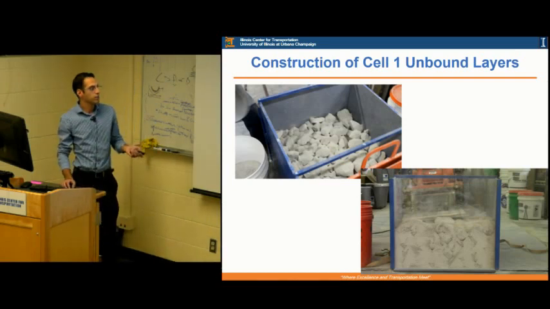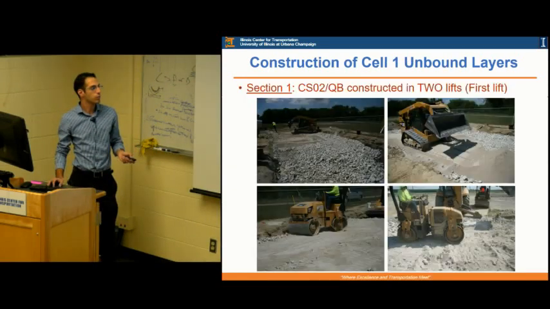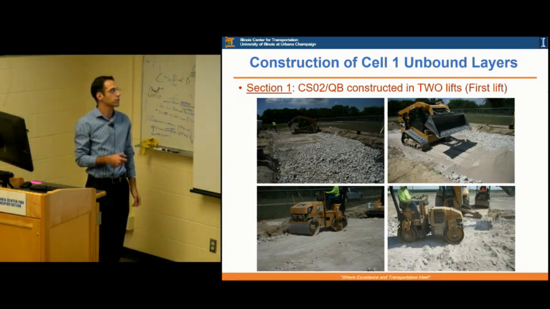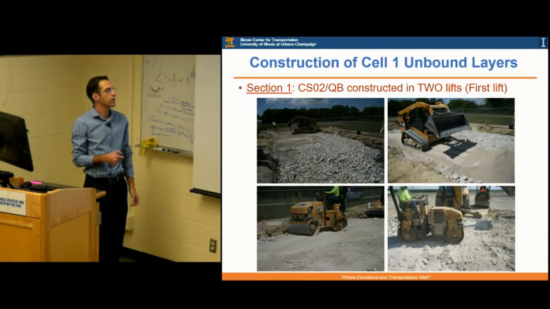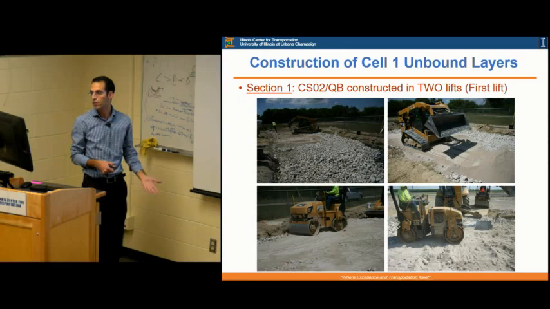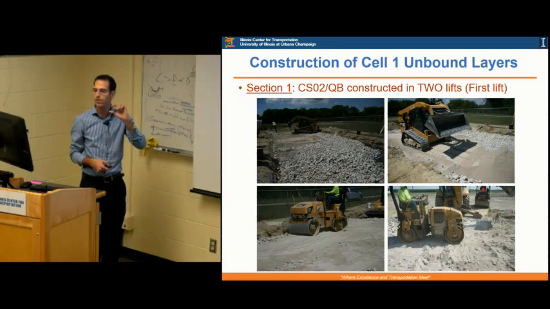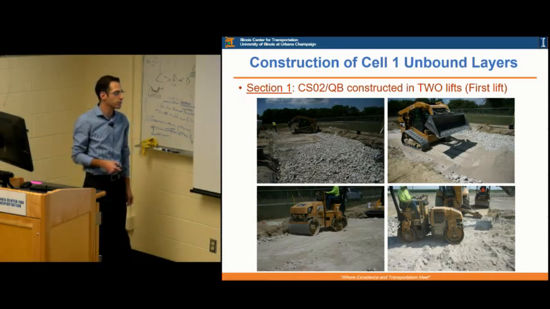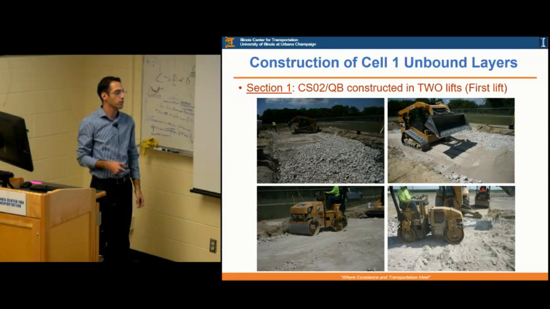After we had this study and found that 25% is optimum, we moved to the field and tried to replicate the exact same procedure. We put the large rocks first, then put the quarry byproducts on the top, spread them with a skid steer, and then tried to compact them. But what we got in the field was different from what we got in the lab. The quarry byproducts on the surface were compacted into a relatively thick layer on the top, which inhibited any additional quarry byproducts from going down inside the large rocks.